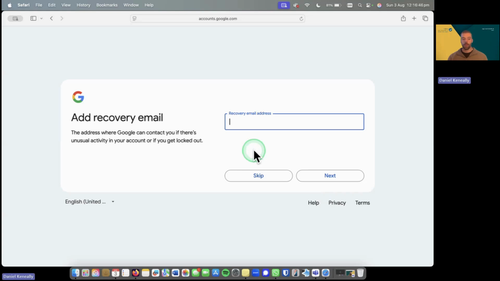You do not have to provide a recovery address, but it's going to make it harder to reset your password if you don't. So if you don't want to, you can click skip, or you can enter your recovery email address and click next. Again, if you do have someone that you trust, a close family member, etc., you could provide their email address as well, if you know it, which means that if you get locked out of your account, that person will get a link saying that you have been locked out of your account, and that person can give you permission to reset your password.